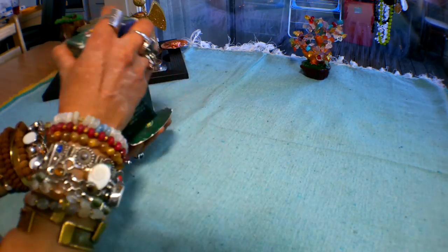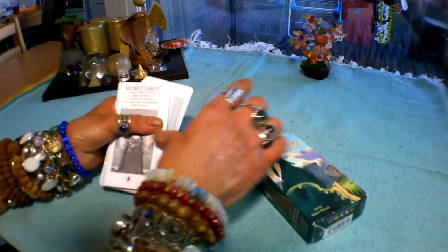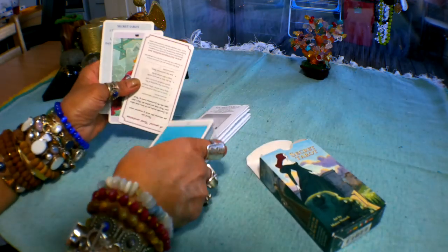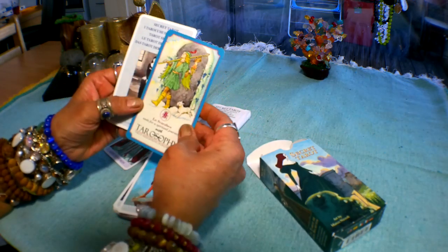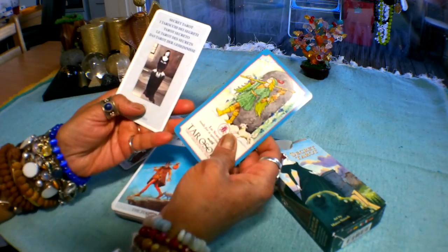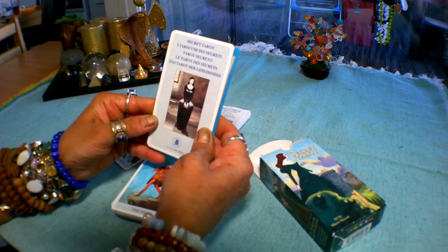So like I said, it is a 78 card deck, so there will be the usual 78 cards. Usually they're printed in lots of 80, and it's got the 2 extra cards over there, so a little bit about tarot philosophy going on, and you can see a little bit of an advertisement card really about the Secret Tarot.